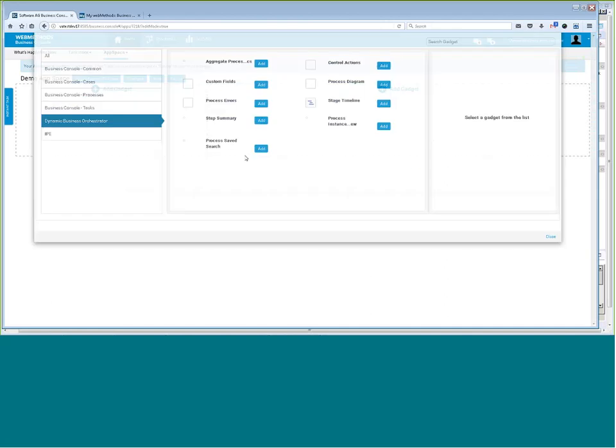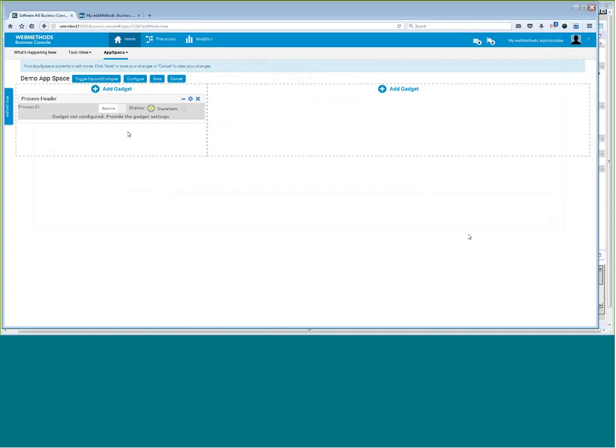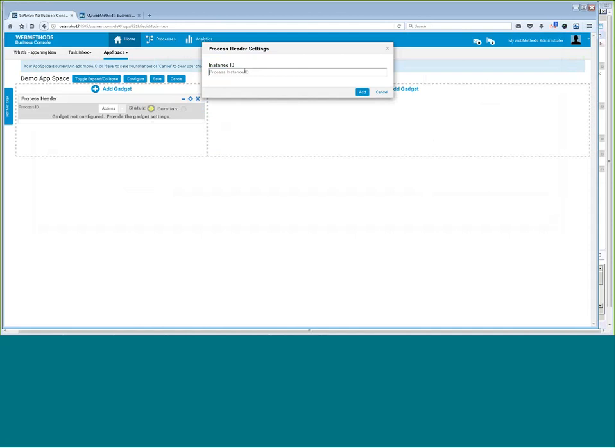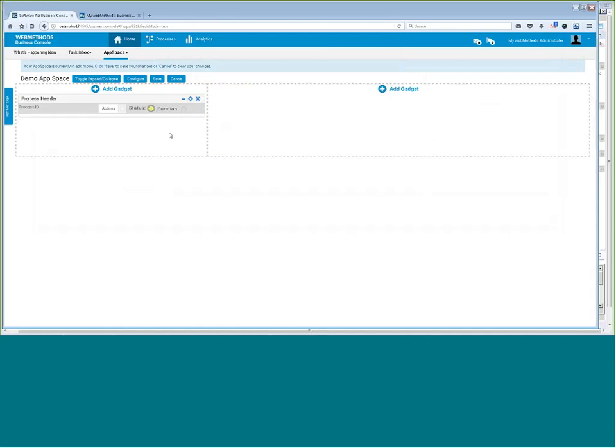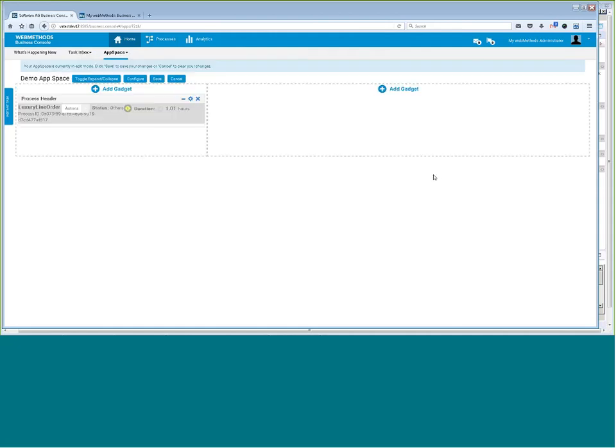I can add a gadget, something like the process header, and to configure it, I can just put in an ID and view. This probably isn't the best example, sorry, but you can take bits of our UI that we saw, like the process header, and create your own. You can add diagrams, you can add your own KPIs, and this app space is editable and can be shared with members of a team.